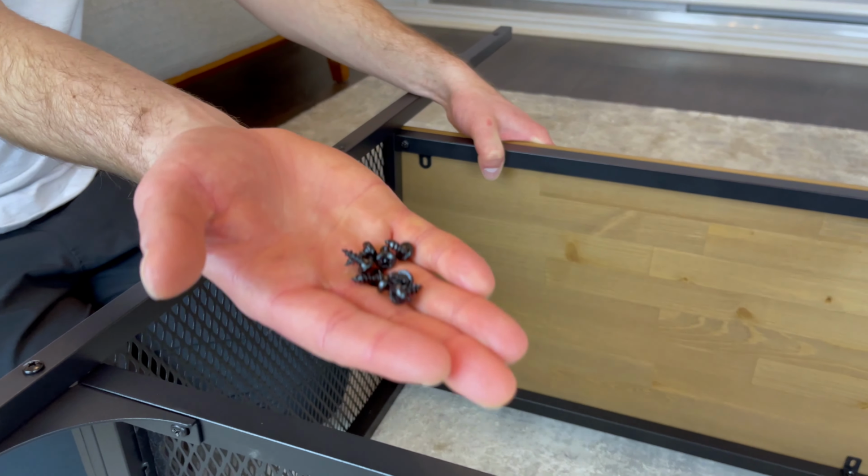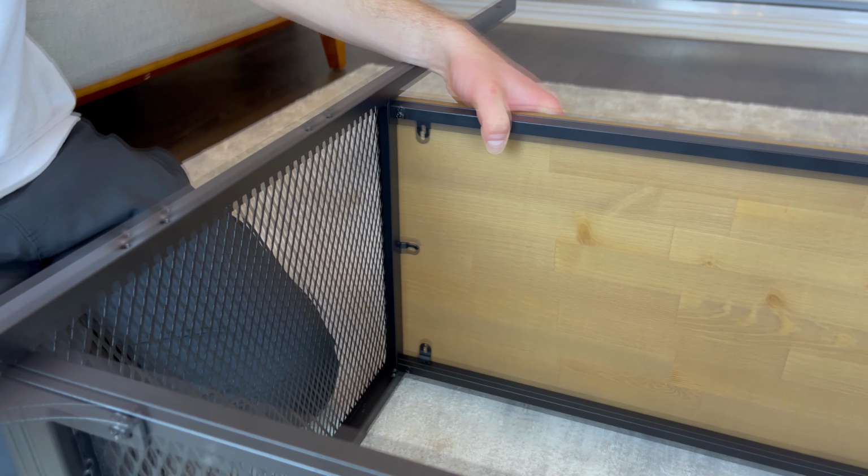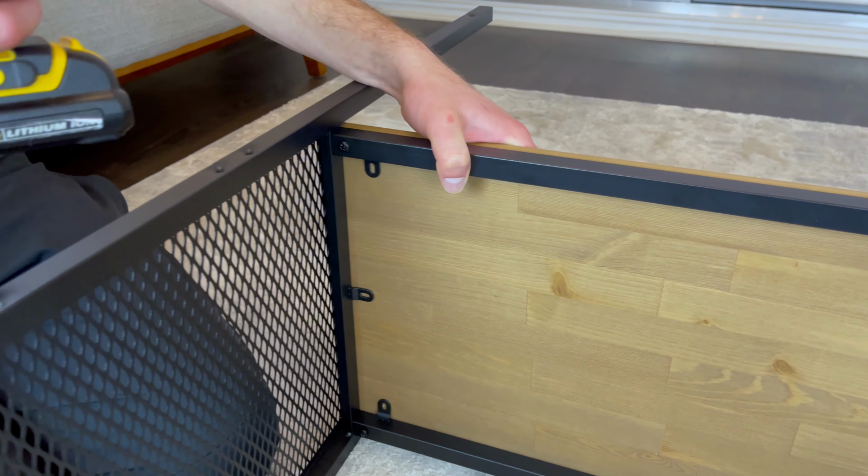Now grab 8 of these screws and screw them into these 8 holes. Before you screw them in, just double check everything is aligned. You don't want the piece of wood sticking out more on one side than the other.